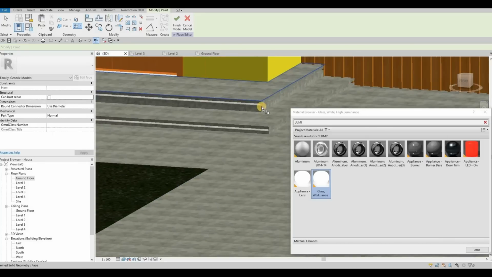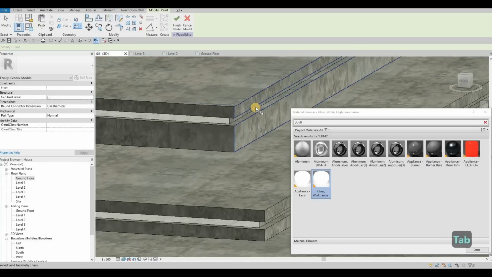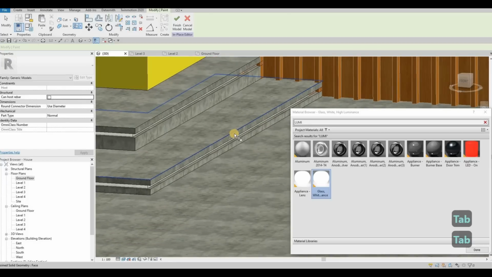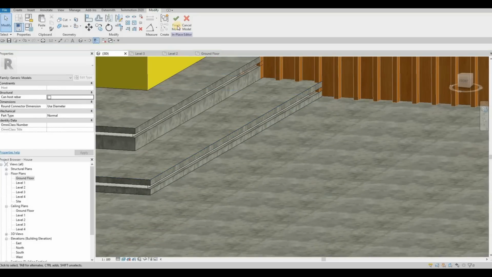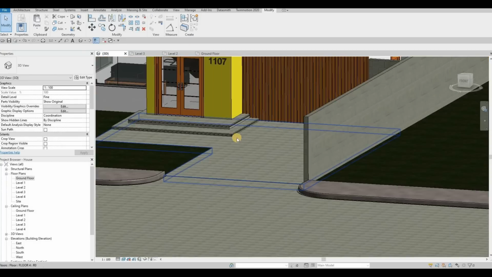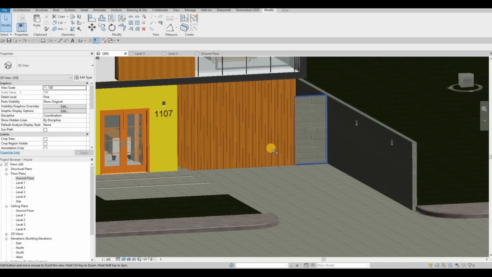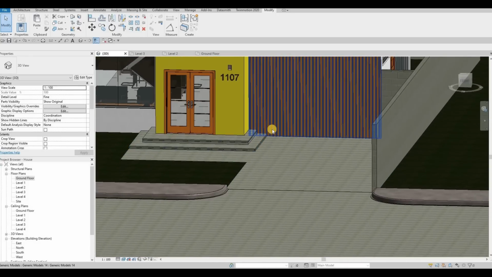And then 2 more on this side. So at least this one will glow and it will look really nice into our model. So done, and then click finish. So that will be amazing there.